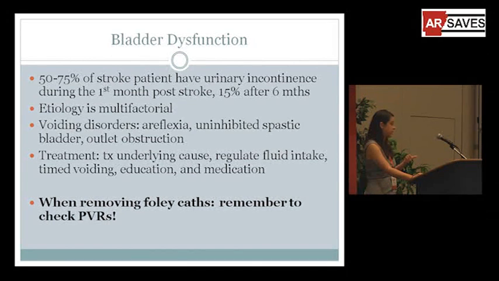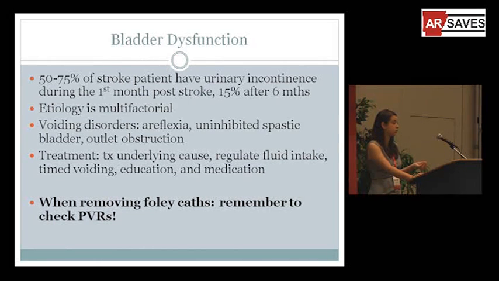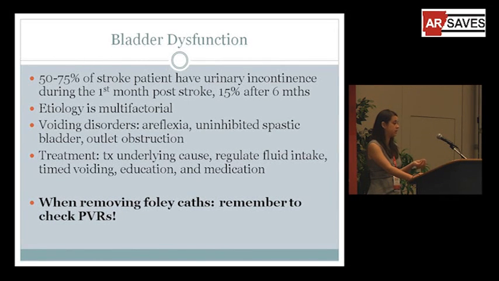And then education of the patient and the family is also very important. And this is especially important in the acute care setting. You do need to be aware that bladder dysfunction is fairly common in this patient population. So if you remove a Foley catheter acutely, you do need to be checking post-void residuals either via ultrasound or with intermittent catheterizations to ensure that the patients are voiding adequately to prevent long-term problems with the renal system.